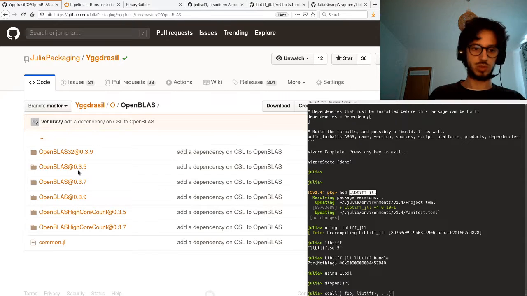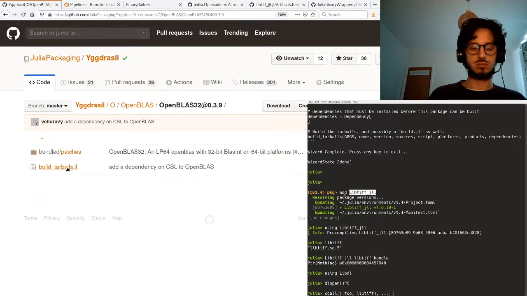So here we have, for example, 0.3.5, 0.7, 0.9, but for the 32-bit version we are only supporting the 0.3.9 version. So yes, you can look at what we do in OpenBLAS.